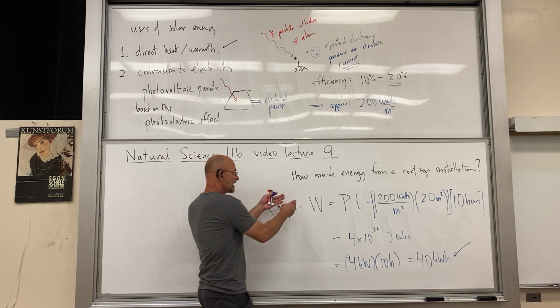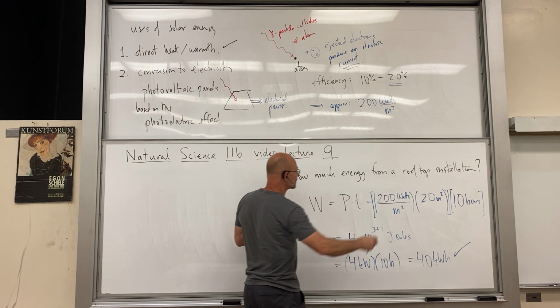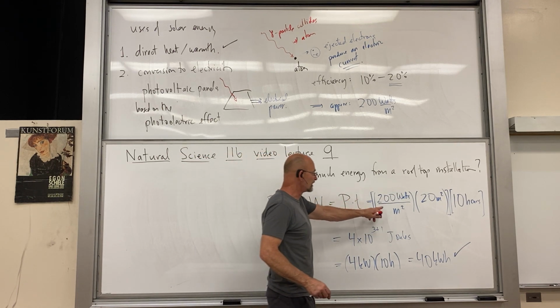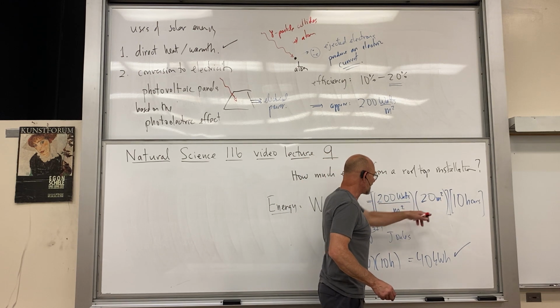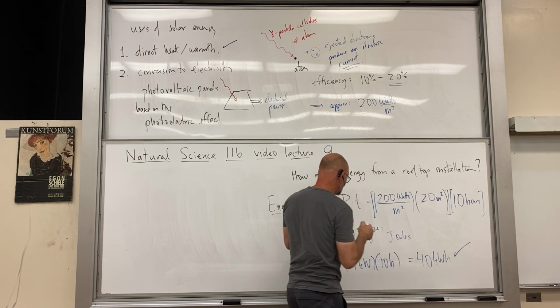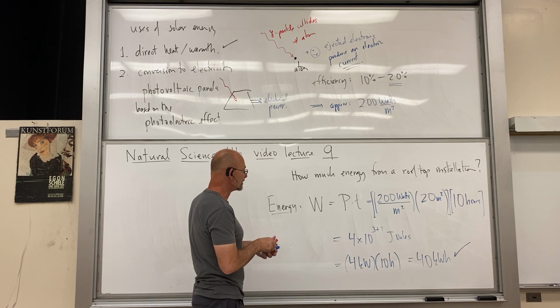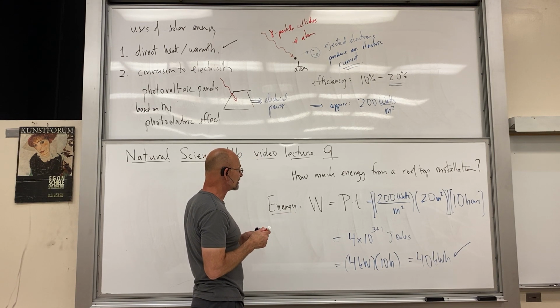And remember, energy is power times time, and then we just went right in there. This was the intensity multiplied by an area, put it in the square bracket, that gave us the actual power.